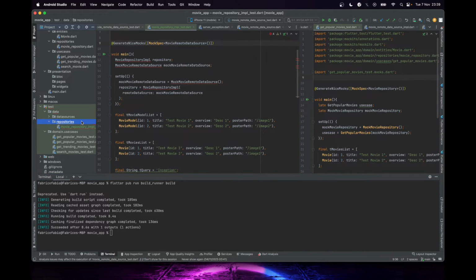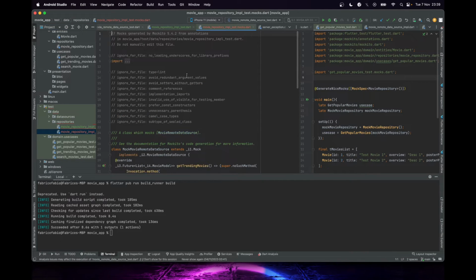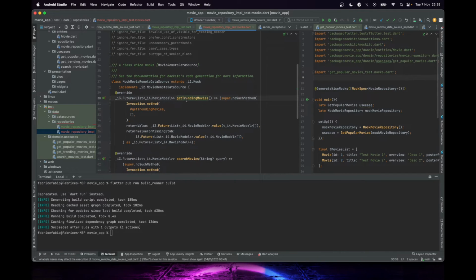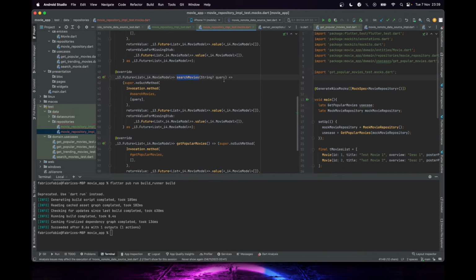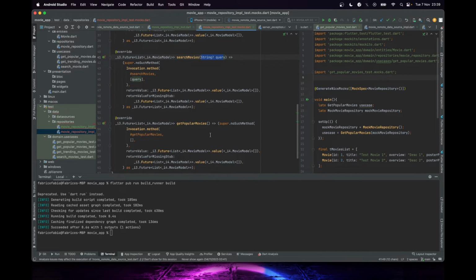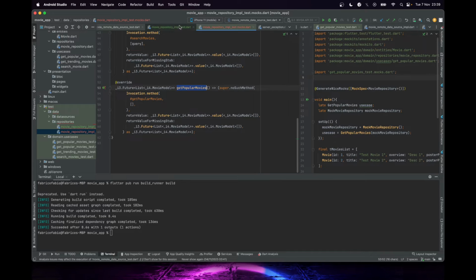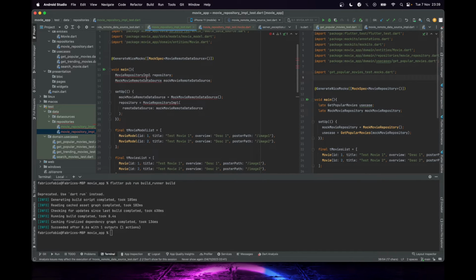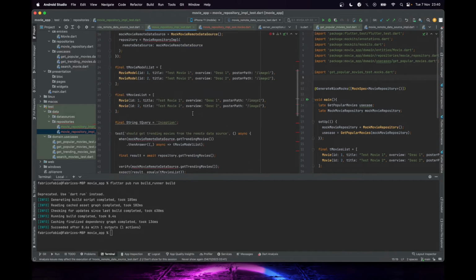Let's see if now we got our mock file there. If you check, we got our functions like get trending search movie with query parameter and get popular movie. So now let's make sure if I dot this, that's normal. It is because I didn't import it yet, but let's import it.